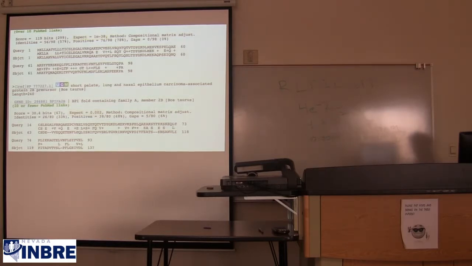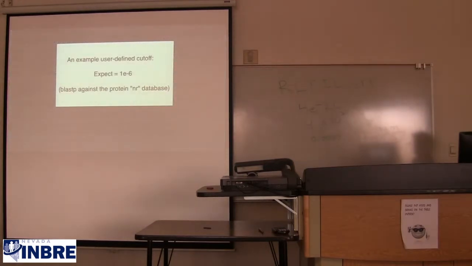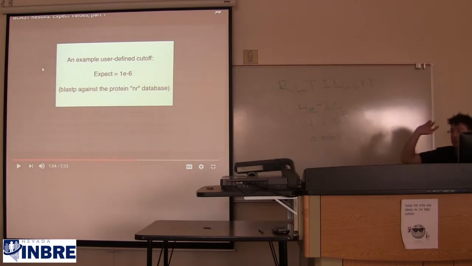At NCBI, we use a cutoff of 1 times 10 to the minus 6 for some internal processes. That's an extremely lenient value. That's what they're talking about as their upper limit for hypothesizing a relationship, either in function or history or evolution. The further away you can get from your limits that you choose, the more confident you are. The closer to 0 your e-values, the more confident you are.